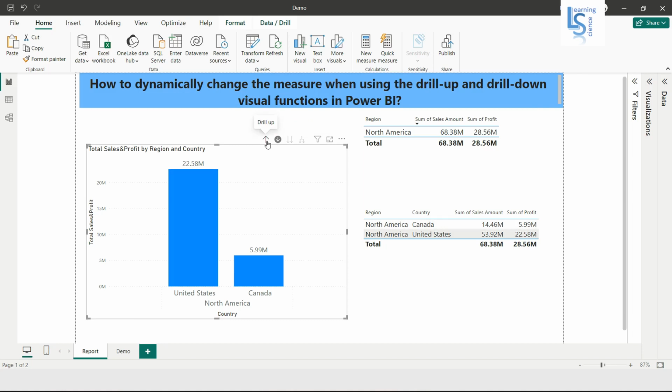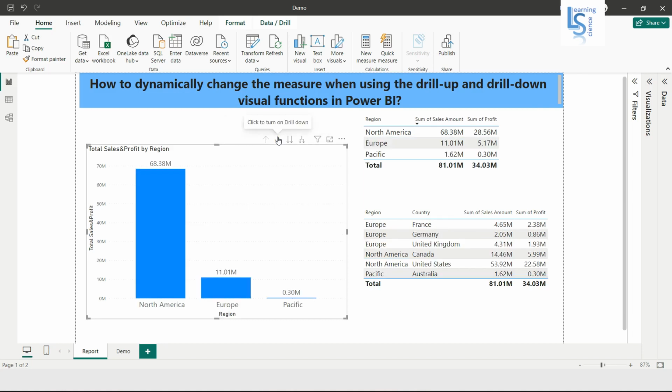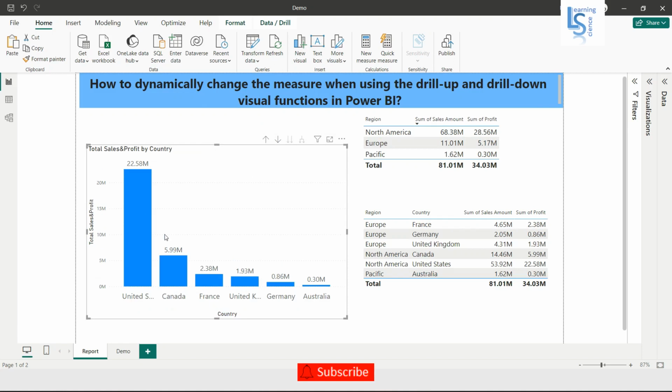So now let me go back, and if I go down, I will see profit for all the countries across all the regions. Let's check Canada. So 5.99 millions. So where is Canada? You can see 5.99 millions.